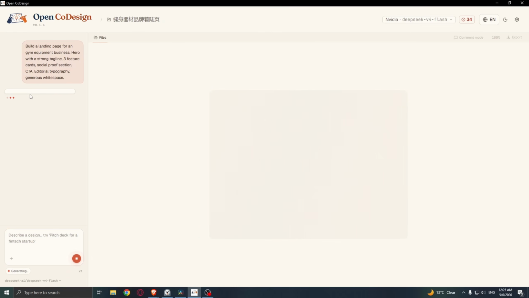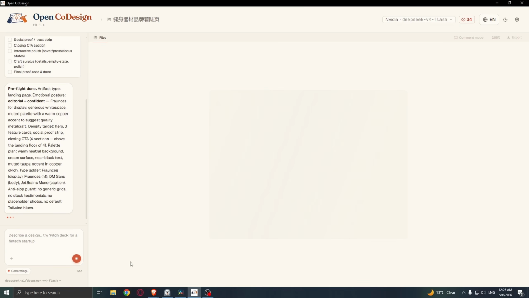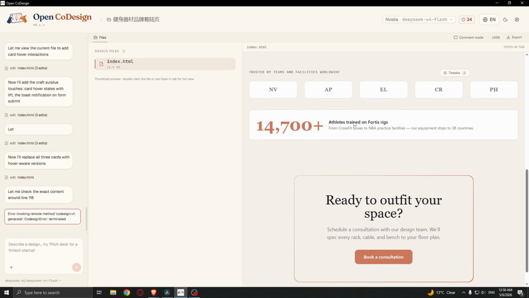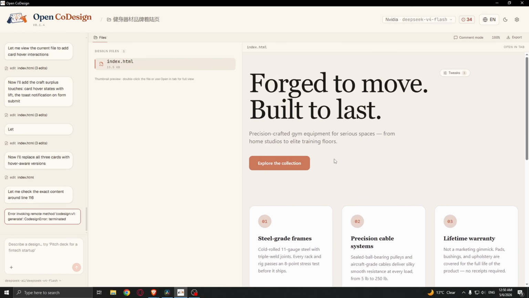And as you can see, it's thinking, and compared to the local models, these are running completely in the cloud, meaning that they are much faster, and depending on the size of the model that you're using, they're gonna be way smarter. So I'm gonna leave it to it and come back when the design is ready. And as you can see, this is the AI's thinking process. After a while, we got a little error over here. But in the meantime, the AI was able to generate this pretty fancy looking landing page for our business.